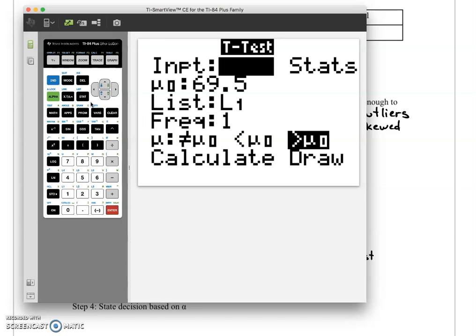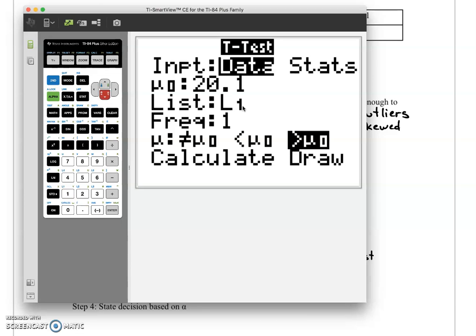mu0 is our 20.1, our hypothesized mean. My data is in L1. Frequency, we're always going to have 1 for this. And then we said we wanted our alternative hypothesis to be not equal.